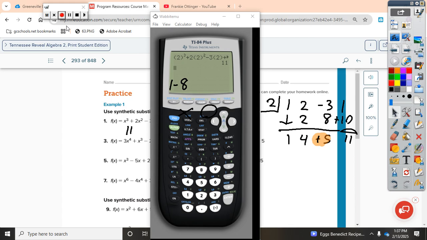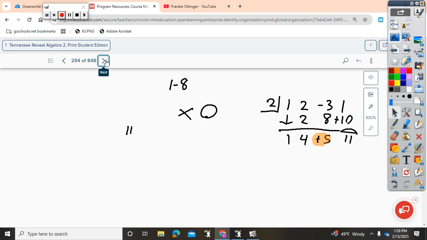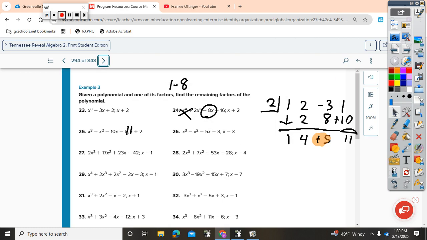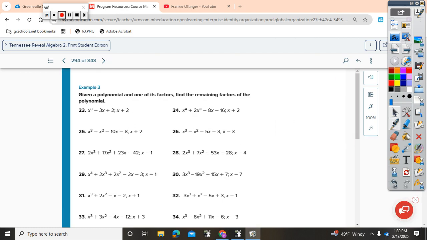Now, the next page. So on the next page, they want you to use a factor, do synthetic division, and find the other factors. And again, I only want you to do this on easier types of problems. This is going to be hard enough. So I'm going to give you a few select problems at the end of the video to try here, and then we can talk. 23 is not a bad one. I'll do it for you.